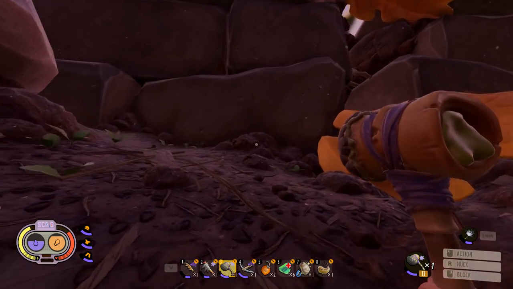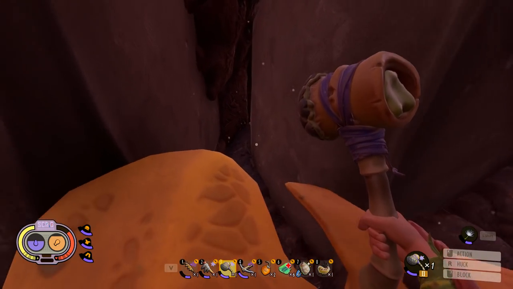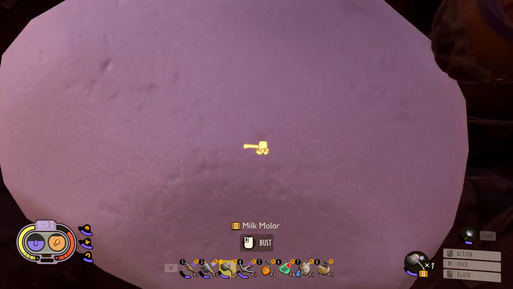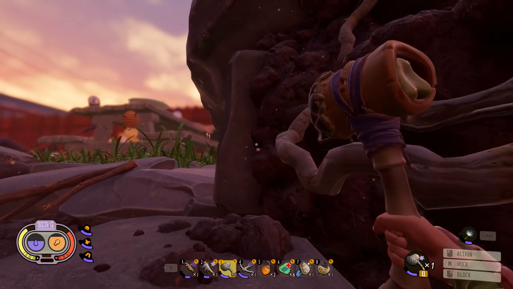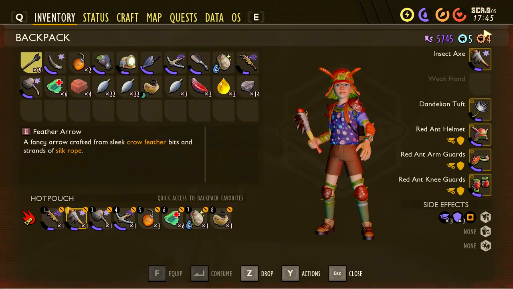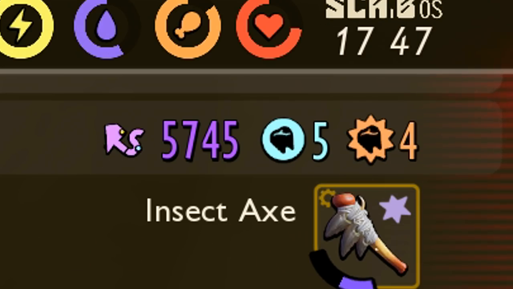Okay, right up here. This is where we need to go. Let's see if I can figure out how to get up here, though. I think we got to go behind it. Maybe? Yeah. Oh, there's a milk molar here. Hello. I love when I find milk molars. It's my favorite thing. They just make the game so much easier. We got to go upgrade today. I've got plenty of milk molars, I think. I just called them Mick Molars instead of Milk Molars. But yeah, we've got five of those and four of those. That's enough to do something.